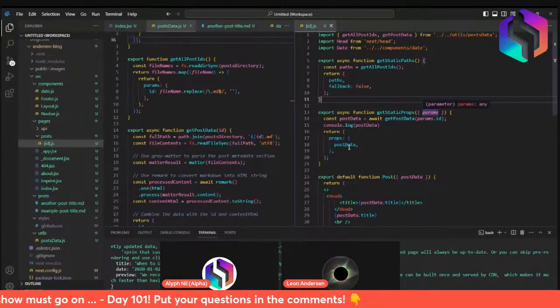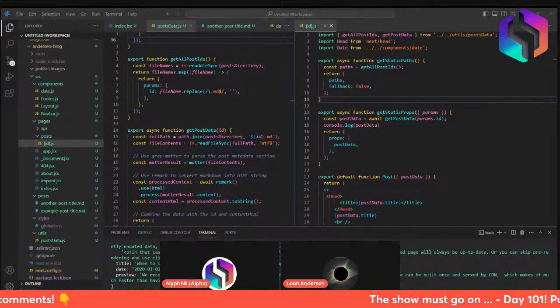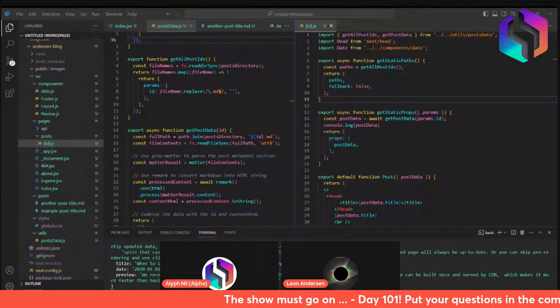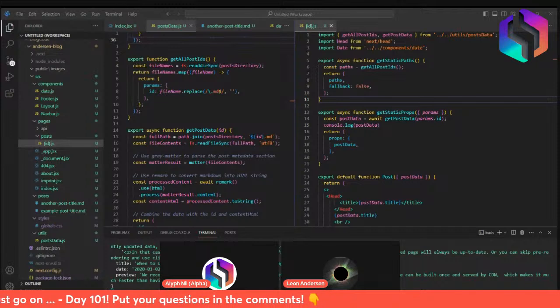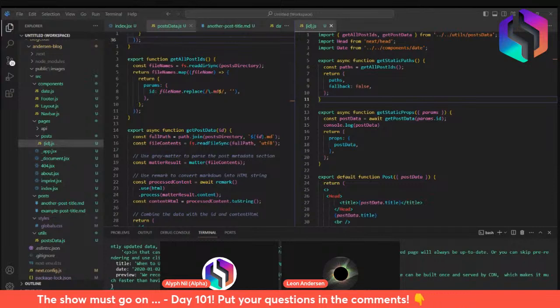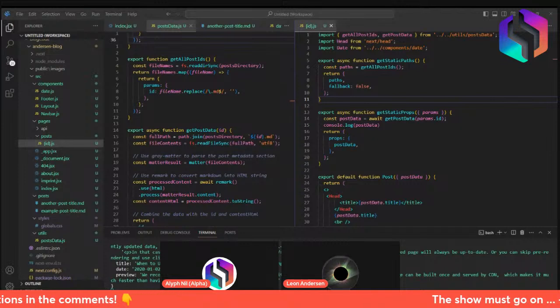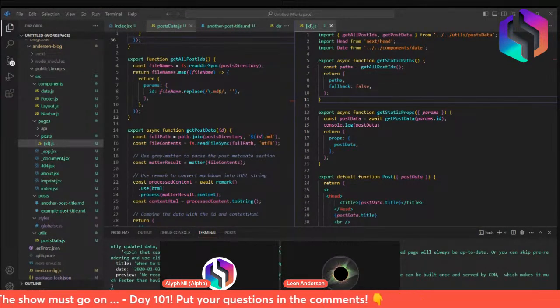There was a question in the tutorial. Let me look it up real quick, behind the scenes. Here we have it. How does params.id from getStaticProps know the key is named ID?